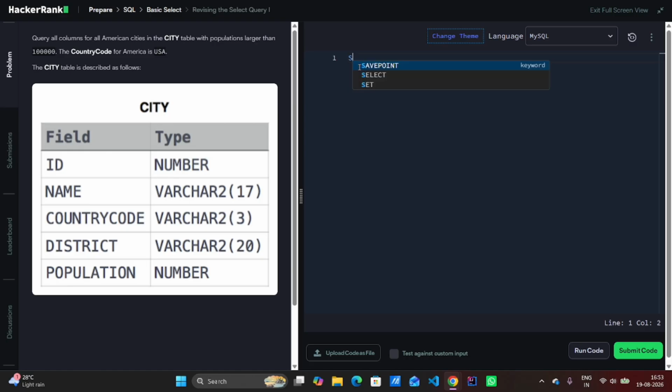So simply we just select each column using select asterisk from the table city, and we will write the condition where population is larger than 1 lakh and country code is equal to USA. Let's try to run this query.